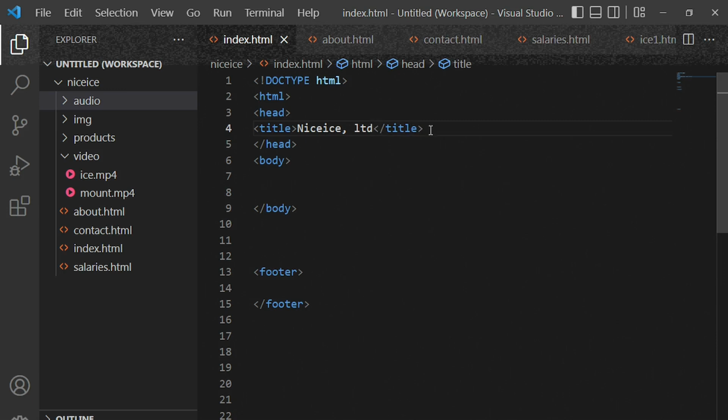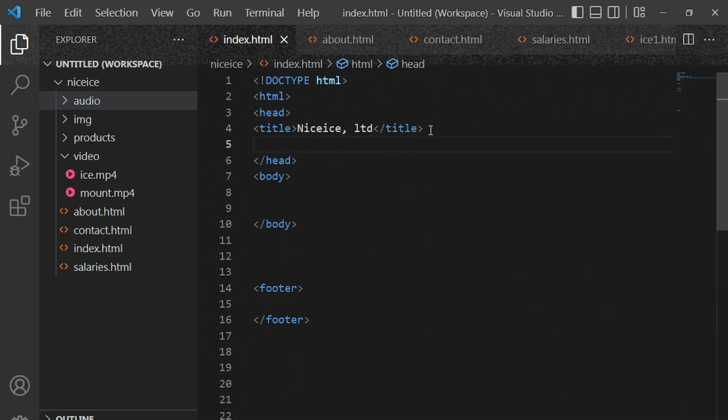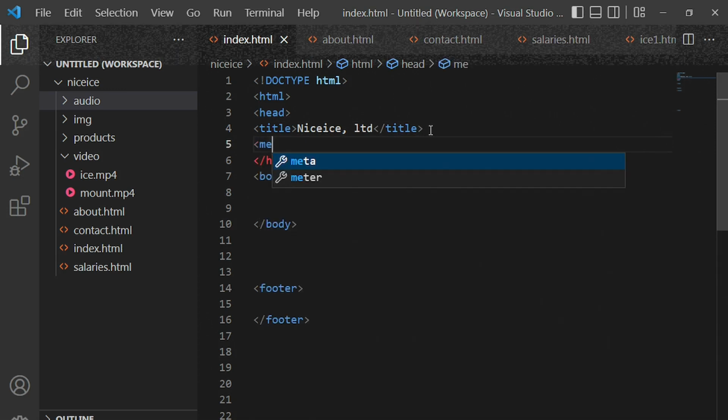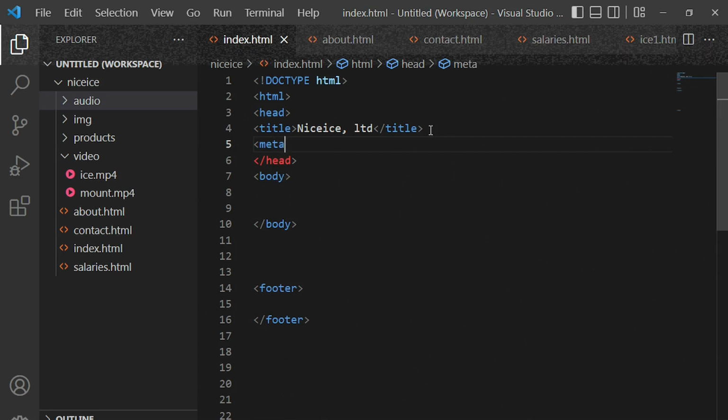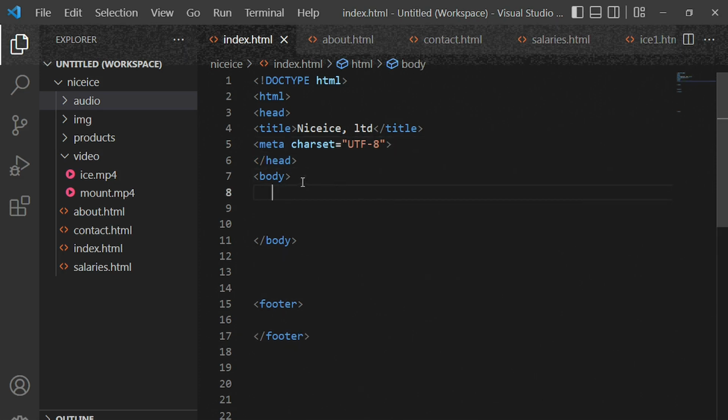Good. We come down and then we can write our meta tags. I'm going to write only one meta tag, and after that we'll come back later and write more. So meta charset, inside here UTF-8. Let's close our code. So for now our head is okay. Let's go inside our body and then we write code for our navigation.